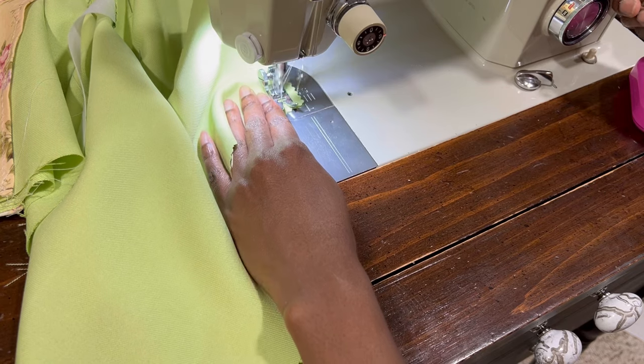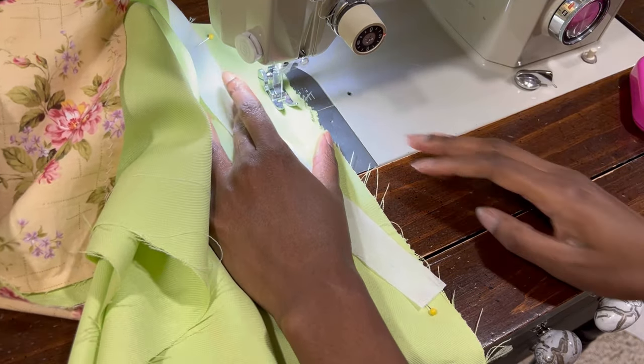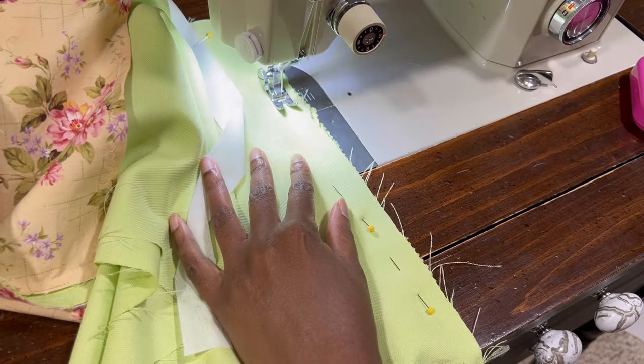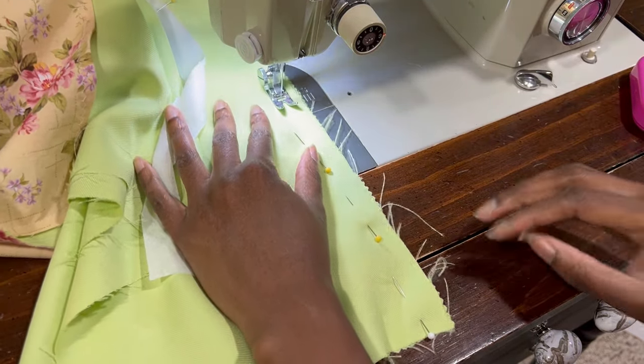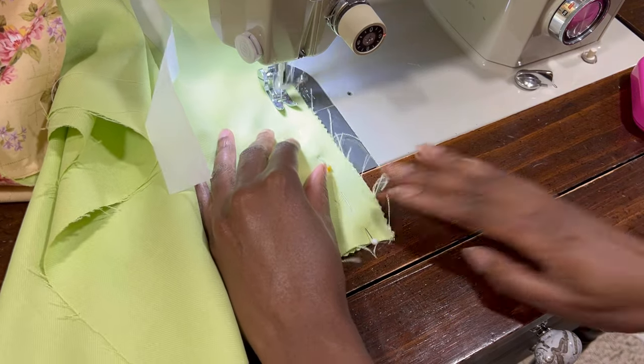So that's what I'm doing here. It's really simple. While I do that, let's talk about seam finishes, because as you can tell, this suiting material frays pretty badly, and so does cotton. So I used a combination of pinking shears, French seams, and serging.